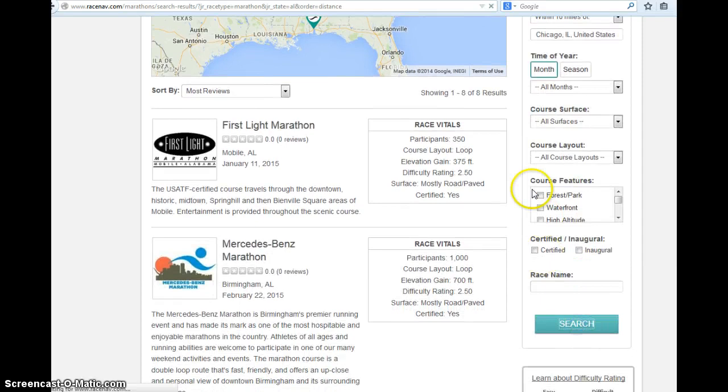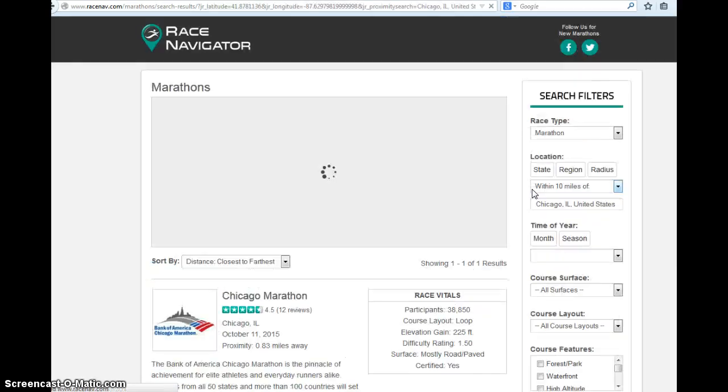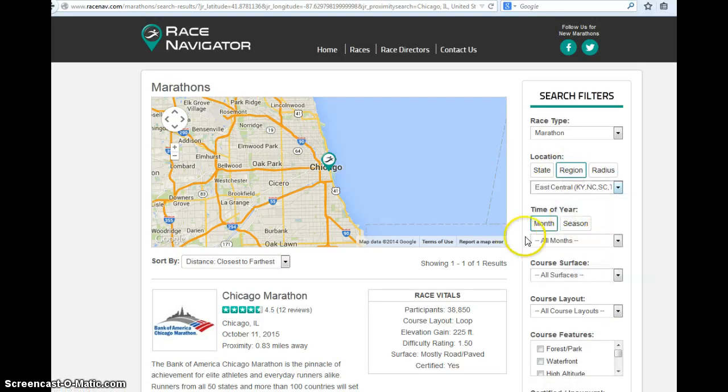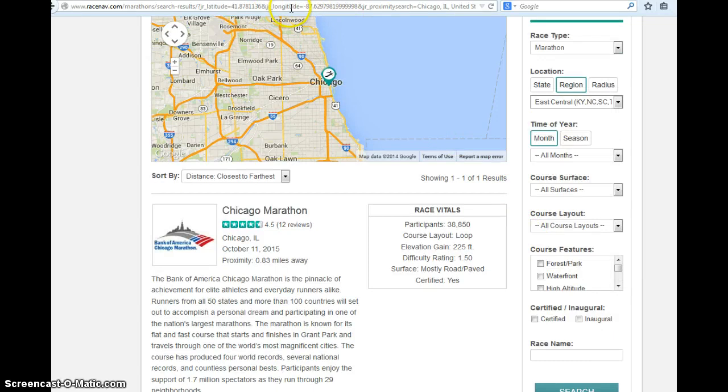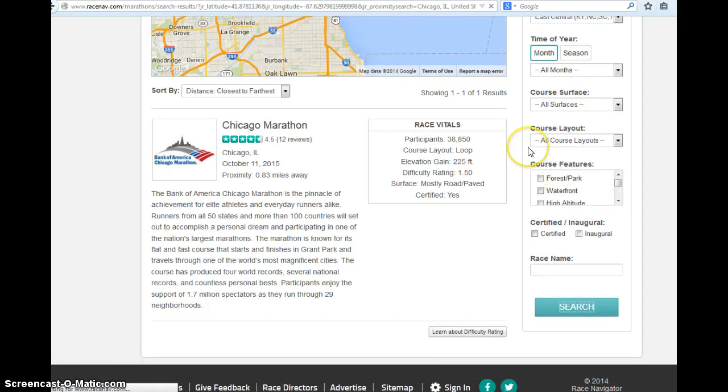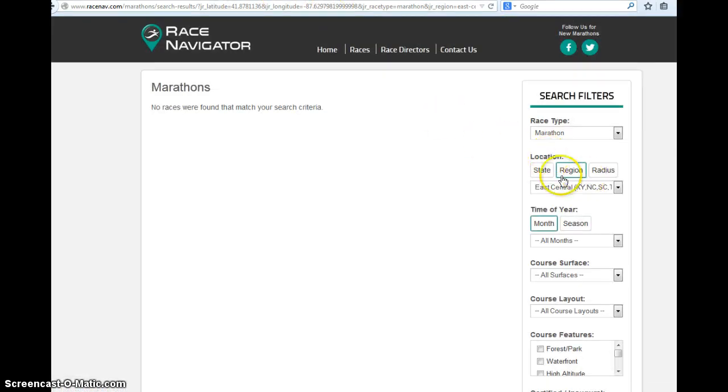I'll show you it reacts a little bit differently if I do a radius search, or excuse me, the region search. So that goes back, everything looks good. I go to region, select one of these. If you keep an eye on the URL, that lat long is in there. If I click search, the lat long should be removed from there when I switch over to either state or region, but you can see it's still in there when I'm on region. And it should clear out just like it does when I do the state.